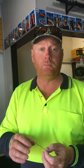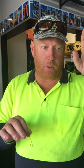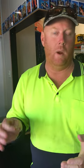They're especially good for when you're fishing with rod holders, or you have your rod sitting in the boat in the estuary. The fish can just slowly take up pressure on the line, go for a run, and the hook will do all the work. So to show you how this works, I've set up a little test on our bench here, just to give you a little demo and show you how it works in the water.